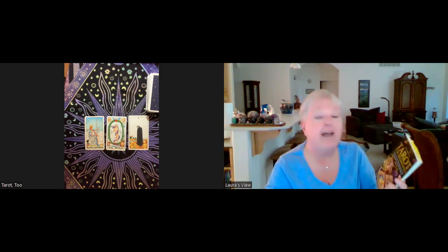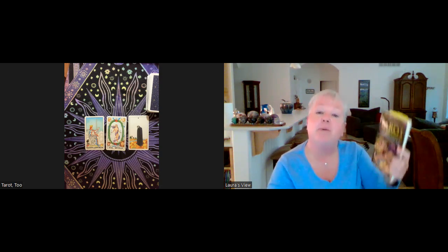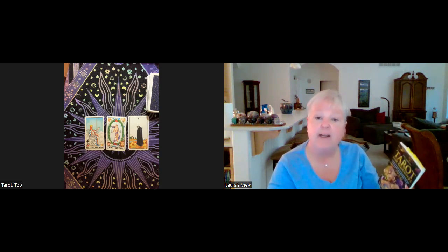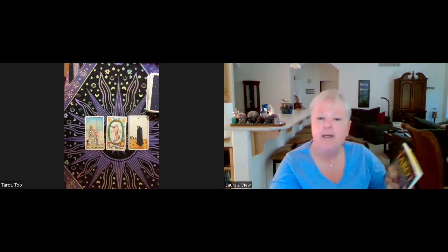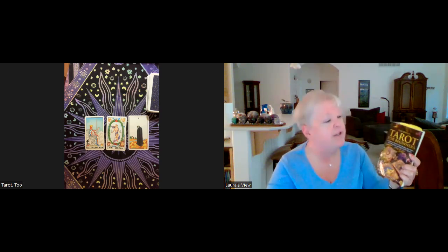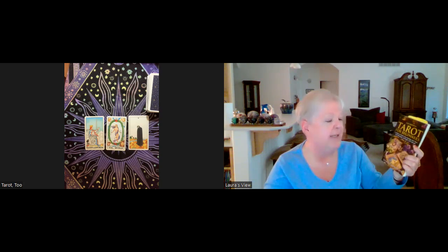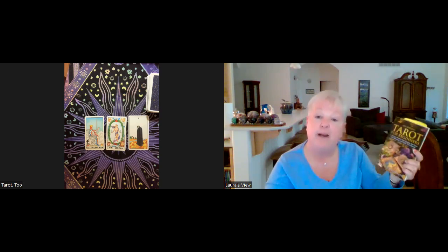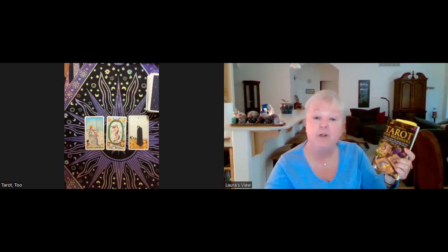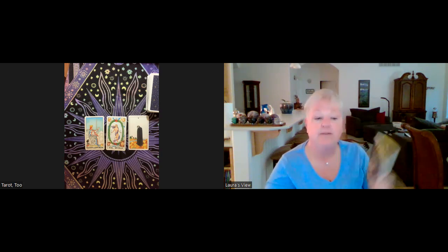Or I'll think I'll have a card that does come up upside down, and I haven't memorized those meanings. I'll go, well, what would that mean? You know, and then I come back and go, but I'm going to think of the positive one, it's a little bit stuck. And while it's stuck, it may kind of be showing up this way. So this was one, it's still in print. It doesn't matter what edition you get. So Tarot for Beginners by Lisa Chamberlain. I got mine from Amazon. I think Barnes & Noble also has them. And it's paperback, it's not too expensive.